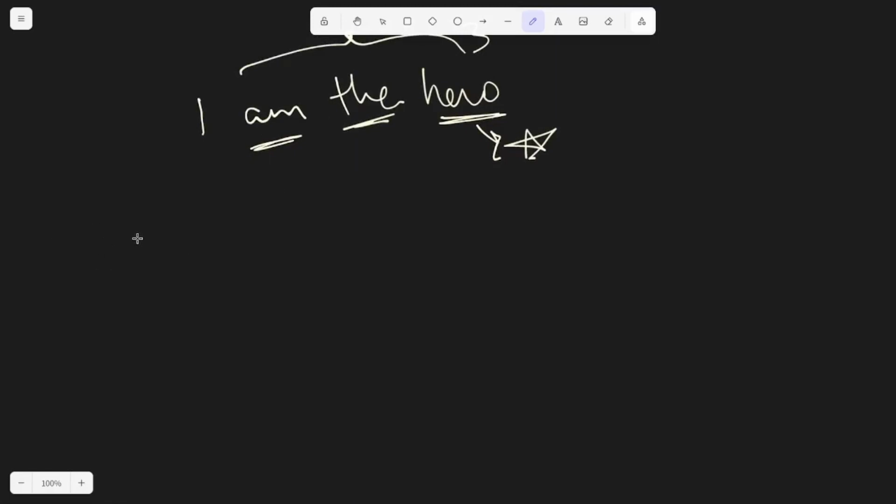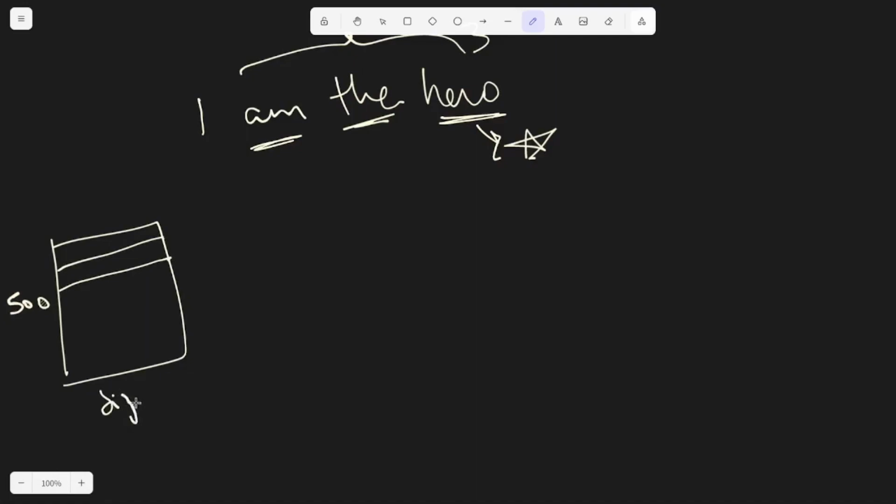Vocabulary size is the total number of unique words present in your corpus. Let's say in my corpus I have 500 unique words. I would have a table, and this would be the embedding size. So in how many dimensions do I want to represent each word? Let's consider this to be 512, and you would represent each word with a 512-dimensional vector.